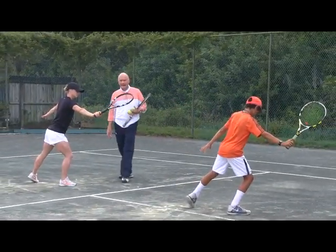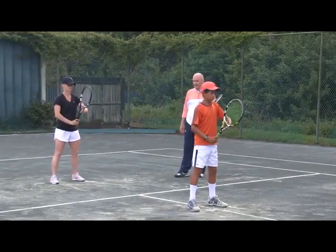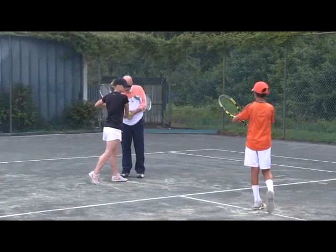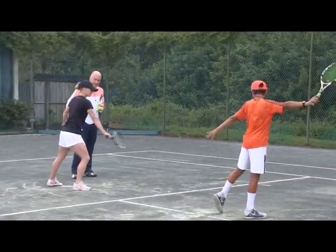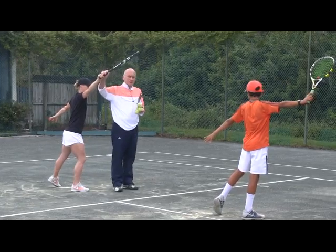Now the underspin backhand. With the underspin backhand, like the backhand volley, she's going to turn and adjust the grip just a fraction where it's on the right side at number one. Watch Jose: she leads in with the bottom edge of the racket — the checkpoint — hand to hand forms a line. The racket's like an archway.